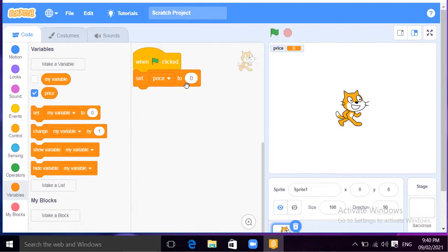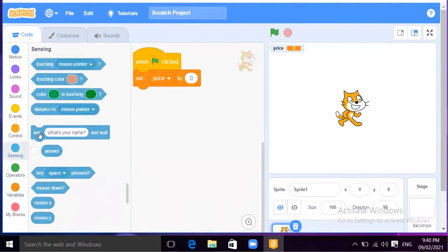So input price, go to the sensing group. Here, ask command, drag and drop. Ask, I will say input price, it's a message, right? I will give an exclamation mark also.